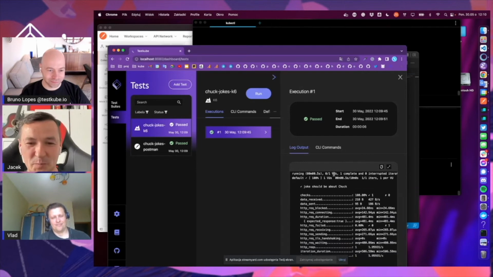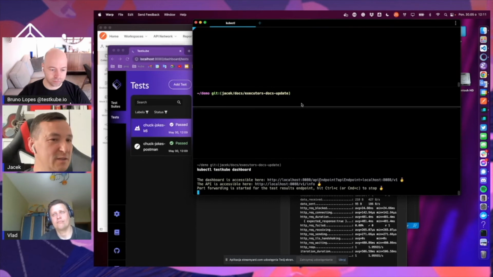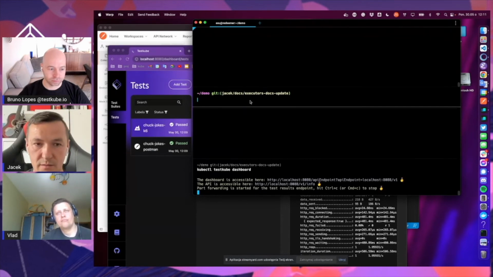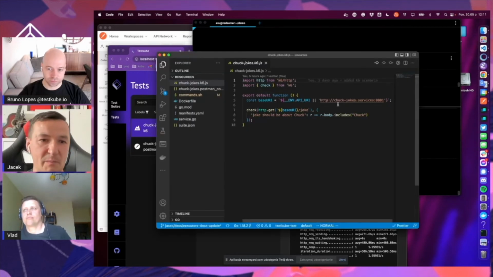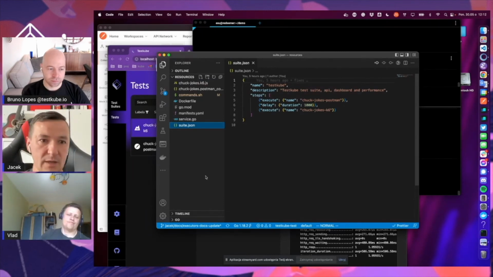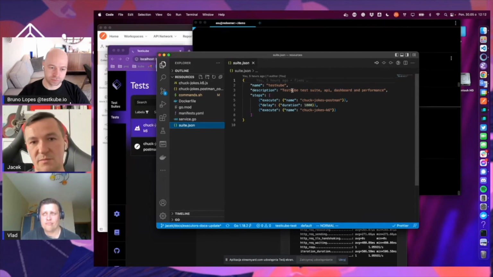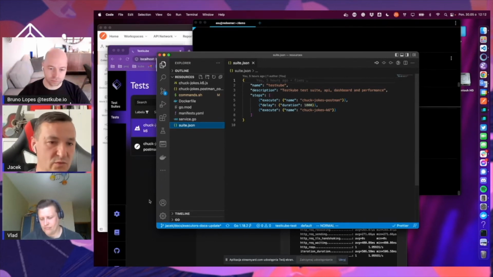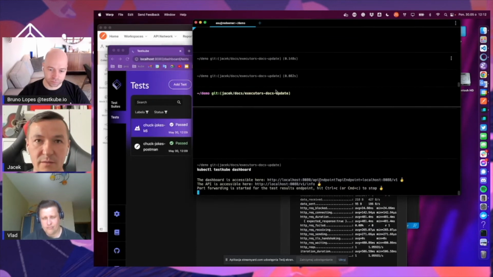Okay. We want to orchestrate all those testing frameworks together a little bit. So here are test suites. They will help us. I will get back to my terminal, and first of all, I prepared a very simple test suite. So my suite JSON file is here. It's about Testkube tests to test our Chuck jokes, Postman, and K6. I will create it now.